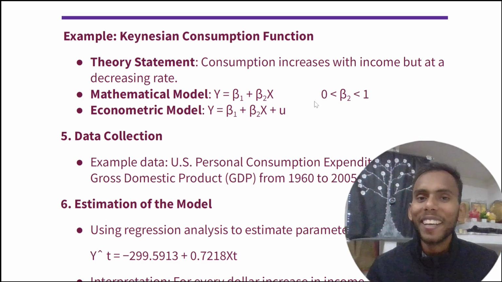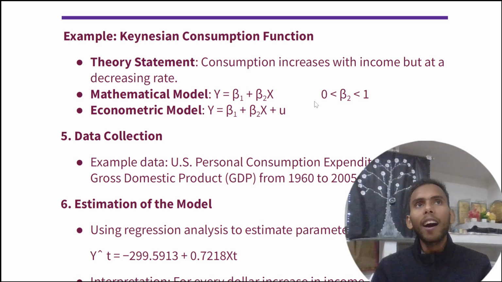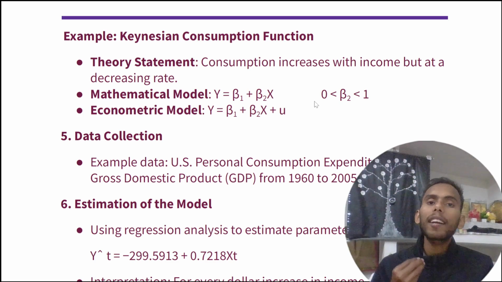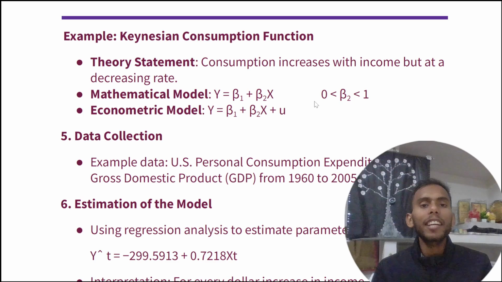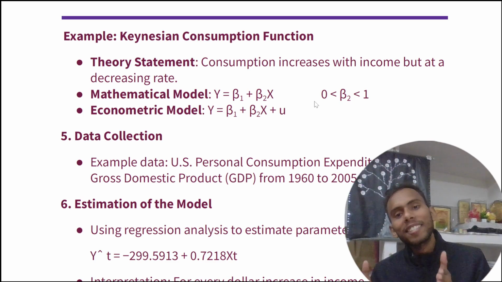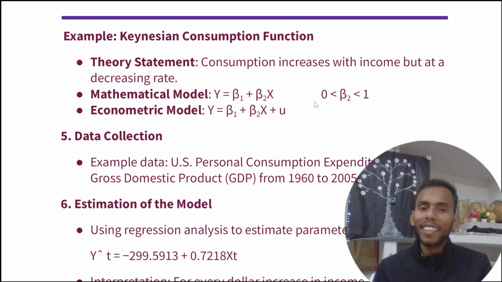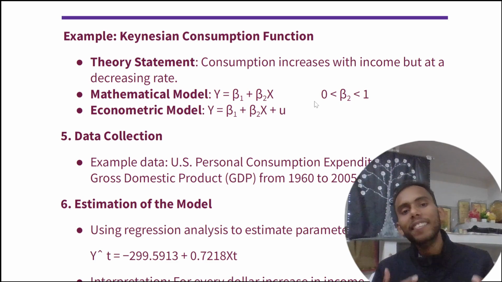But there is another important thing. Whenever we talk about the econometric model, in econometrics our prime motto is to empirically, or in an applied way, verify all the mathematical models or that economic theory. So we make some changes, because in a mathematical model we do not consider all the factors which affect any particular thing. For example, for consumption, we might take income into account, but there are lots of other factors, for example family size, religion, and many others that affect consumption. So to get actual insight from that mathematical model, we also add some stochastic term to our mathematical model, so that we can really validate that economic theory and get better insight into that economic phenomenon.